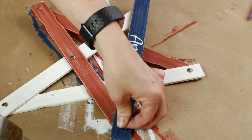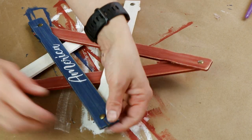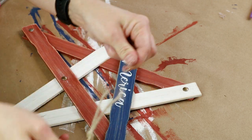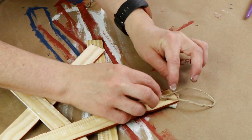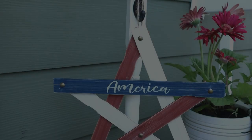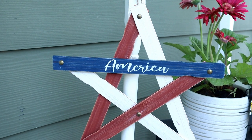Then I added the remaining push pins in the places I had missed. For the last step I'm using a piece of jute to create a hanger for the back — just created a loop and hot glued that on the back side of my star. Here is my star all finished. It was super easy to make and budget friendly, so if you're looking for an easy affordable project this one would be perfect.